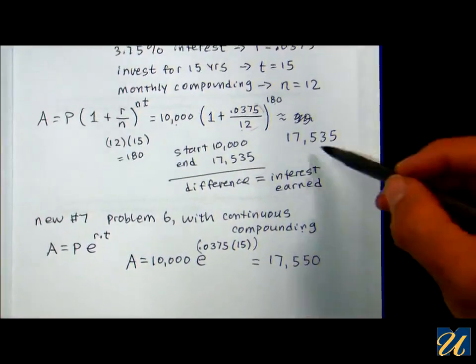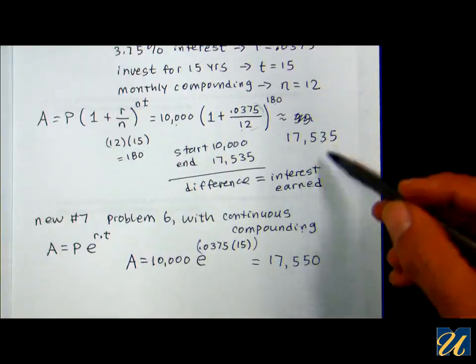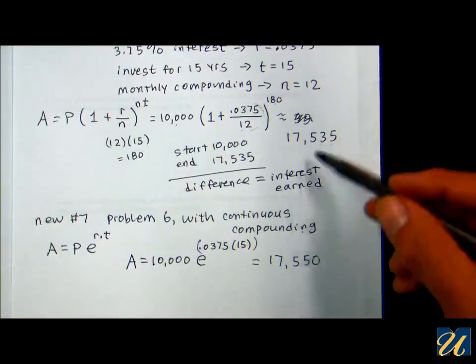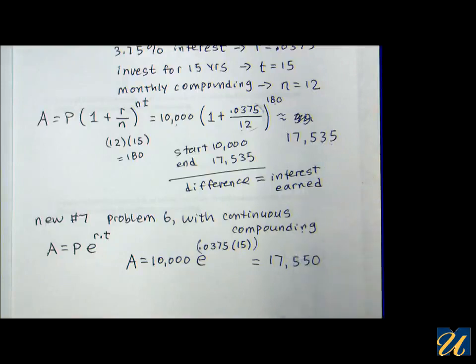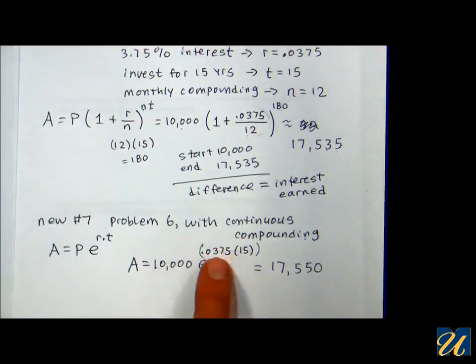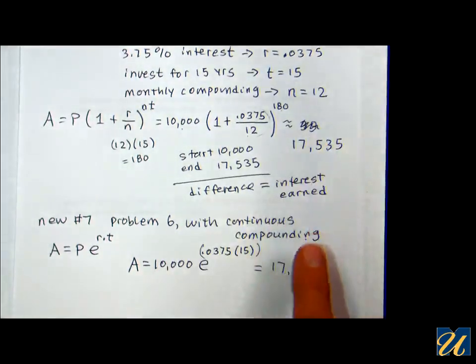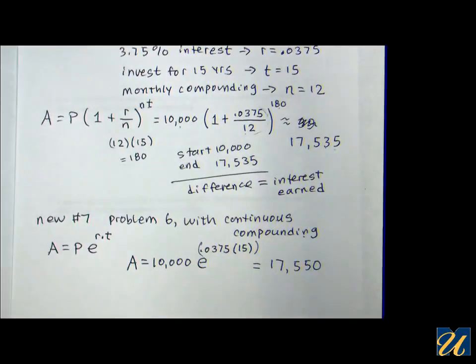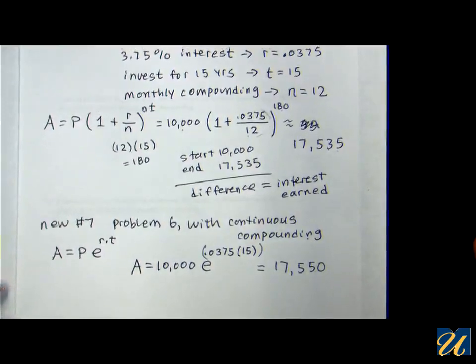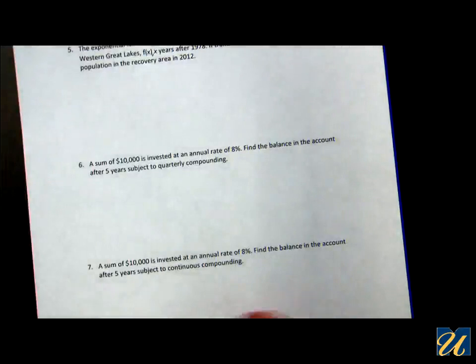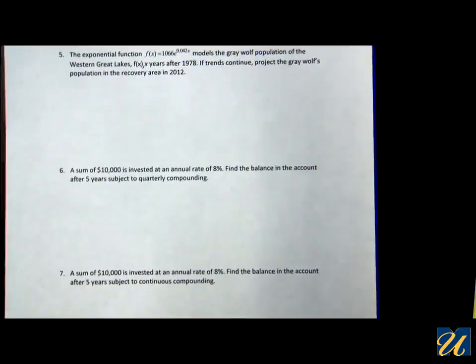Notice that we earned a little bit more, but not a huge amount more, just a little bit more. But again, the more you start with, the greater the interest rate and the greater the time, the bigger the difference between the two. But it won't be a difference that will be fantastically impressive. It will make a difference. That concludes the problems for section 4.1.